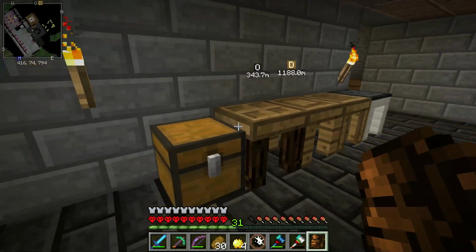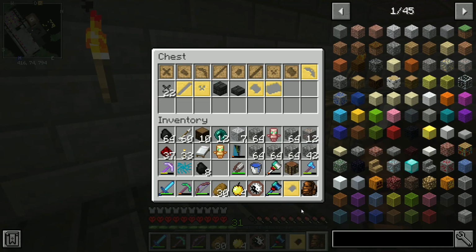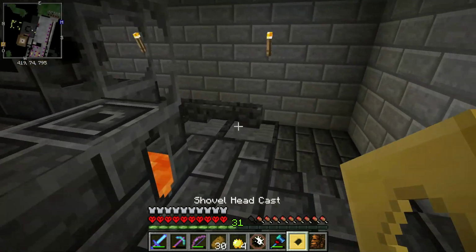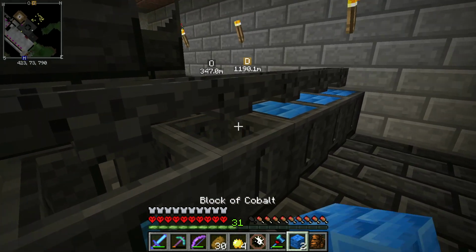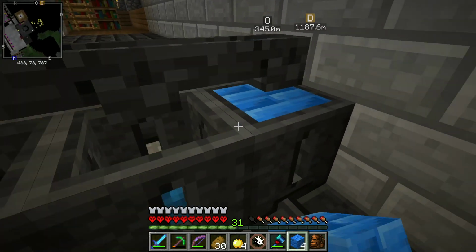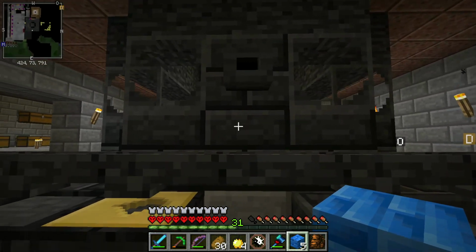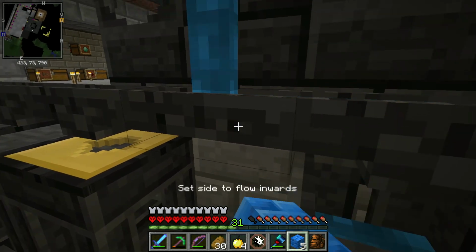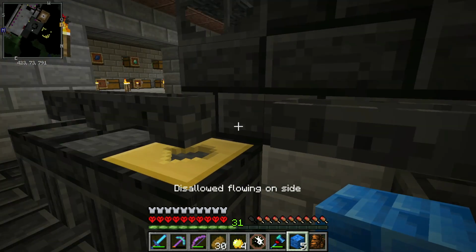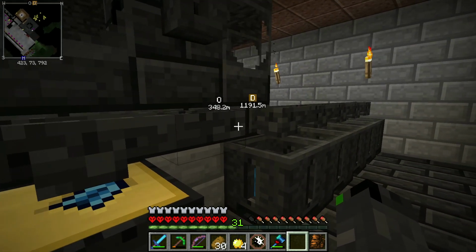So the one thing I could make is possibly a shovel, because I have a shovel head cast here. I don't have... Oh, I got all the blocks out. I forgot about this. Alright, so I could actually make a shovel. Hopefully I've got the setup to where it's going to go in the wrong direction. Yay. Stop. I need to go this way. Alright, I finally got the shovel head to go in, which is great.